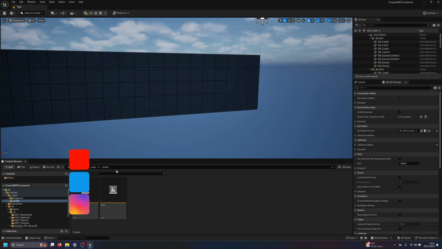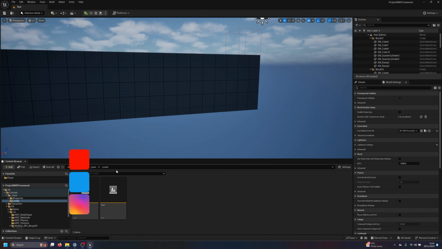I'm going to right click inside the game mode and create the main gameplay. Imagine you have a game, and what we're trying to do here is create two game modes. One is where you play with a character, walk around and use your items and all sorts. The other one is where you create the character. I'm just going to move all this stuff there, right click and call this character creator.